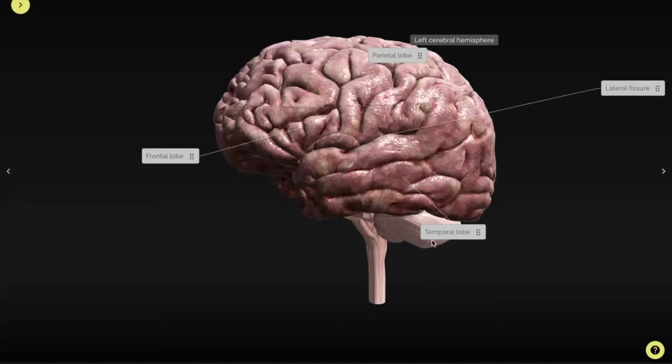So when you get a stroke, you get a transient loss of blood to parts of your brain, and that causes brain tissue to die and then causes deficits in function. So if you have a stroke in the middle of the right hemisphere, what would be the result? Well, you would not be able to move your left arm. And if you had a stroke in the left temporal lobe, what would be the result? You may have hearing loss in the right ear.